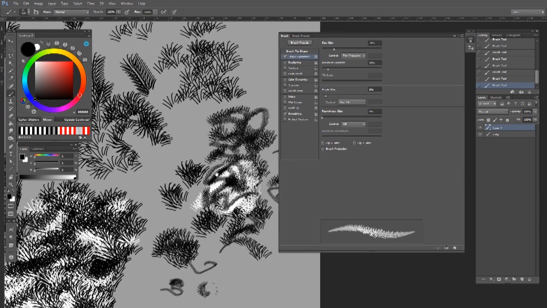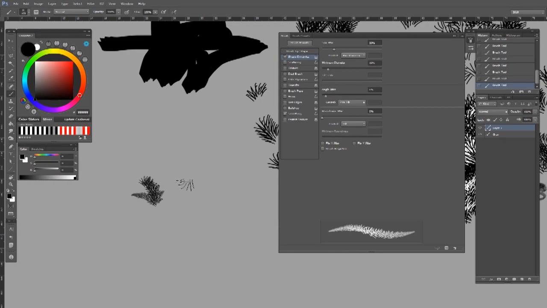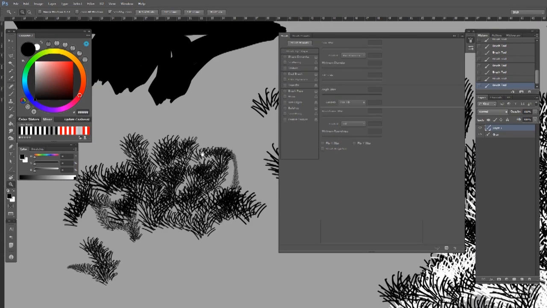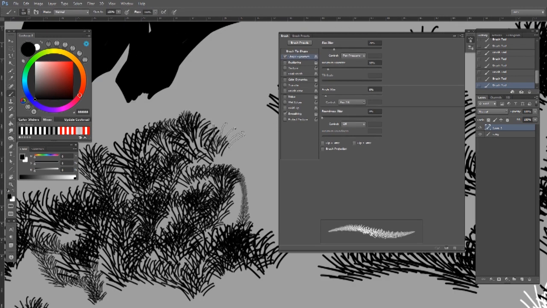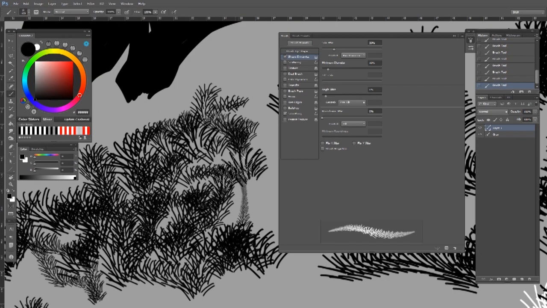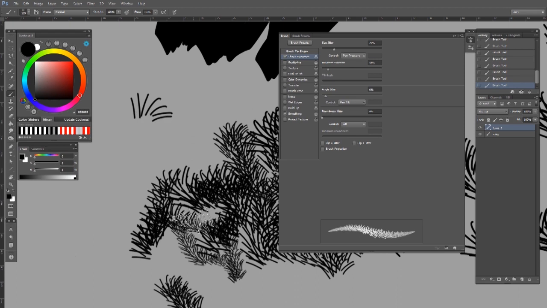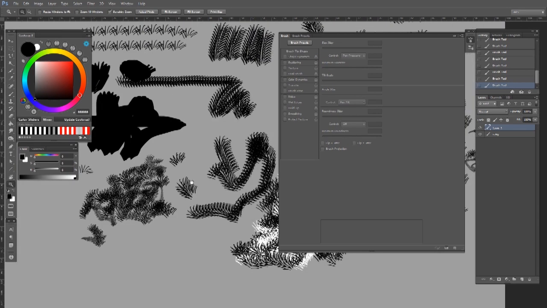So what you're doing is creating the illusion of randomization. You're telling Photoshop, here are some controls that I'm going to use, the same way you would hold a physical paintbrush. And depending on the angle that you're coming down on the pen and the pressure, you're creating different sizes of blades of grass based on, I'm just going to click with my mouse here, that one stamp. This one shape created all this.